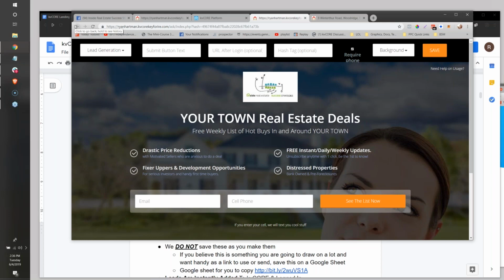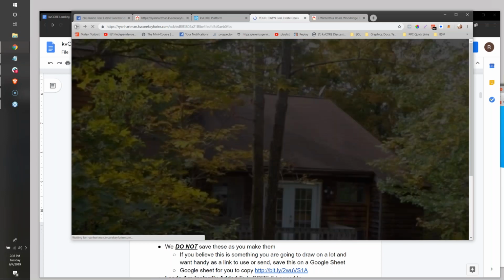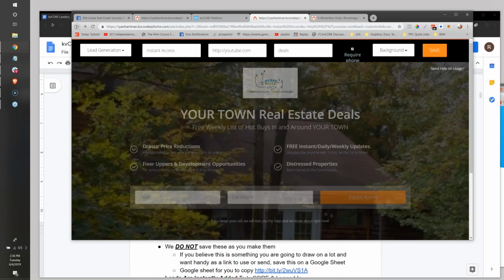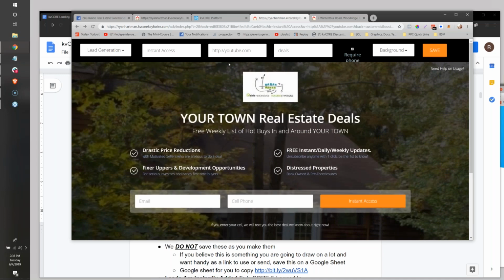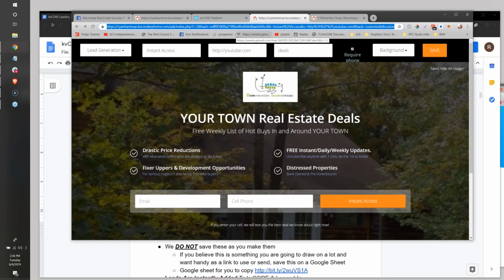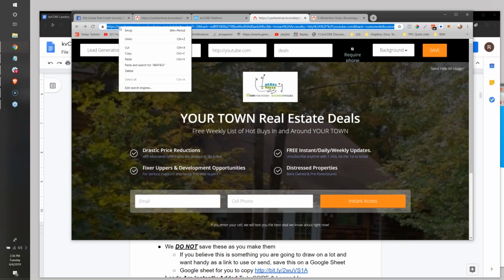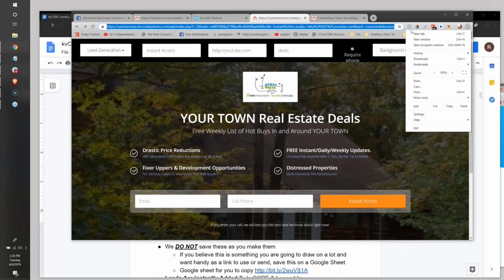Really careful. And also, if you look in the browser before we save it, you'll see a huge link. See that super long string? That means it's not a full-blown landing page yet. We haven't saved it. This is not something to take and share, which some people have misunderstood for a completed link. So you always need to click save. The page will refresh, and then you'll see a little green share guy up in the left-hand side, and then a shorter link will land in the browser when you save this landing page.